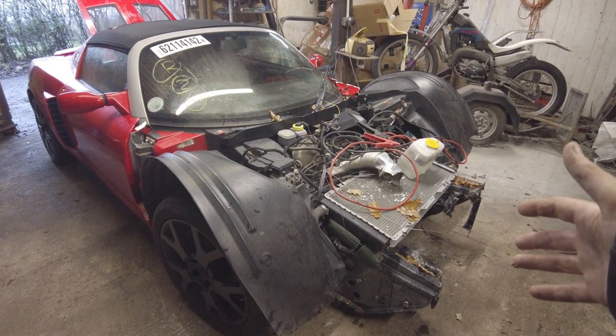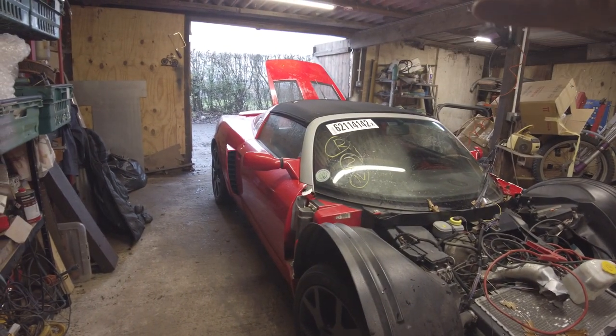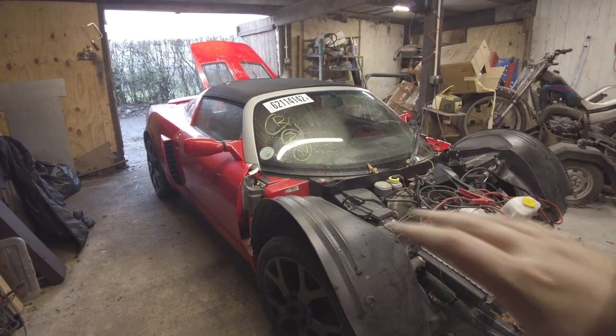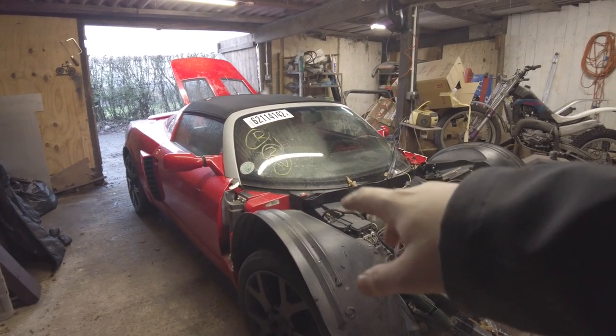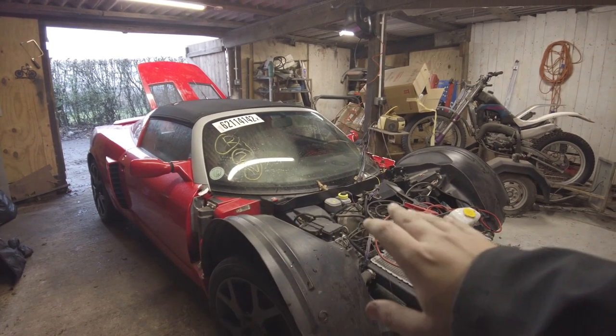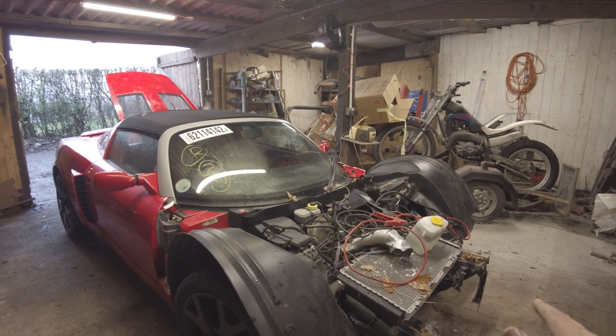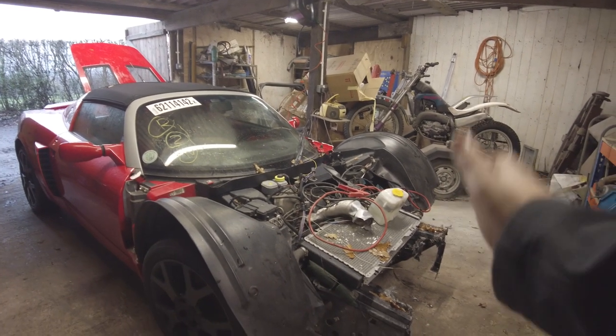All right, so the car's in. It stalled on me like 5 times trying to get it in here. By the time I got it in, it was running fine. I don't know what's going on there. I've got an engine light on. I've got every warning light that exists on the dashboard. I'm not surprised by that because obviously it's had a huge, huge crash.